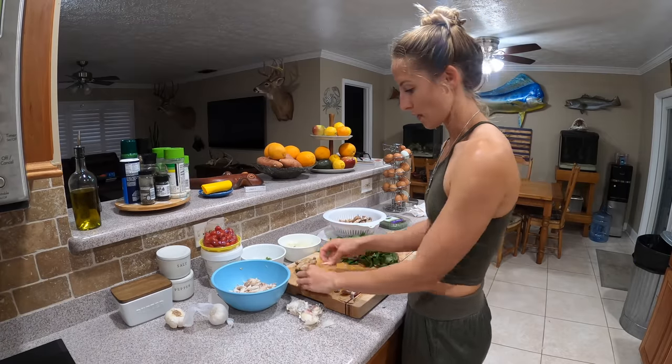What about the fish? So I'm not adding the fish into the bulk of the soup. I'm going to add it on top when we sit down and visually eat it, if that makes sense. So you can add it, that way it's not in the soup, it's just like a topping.